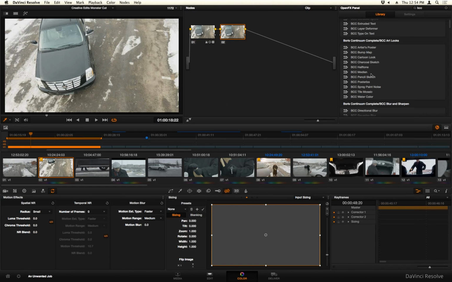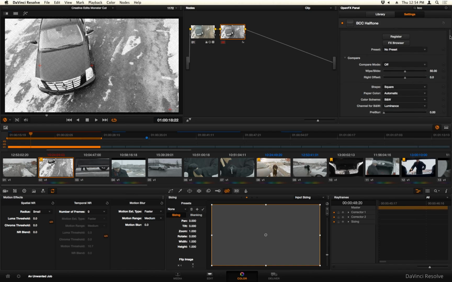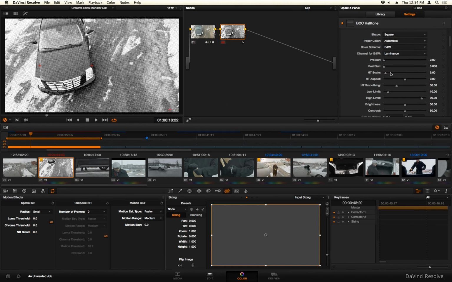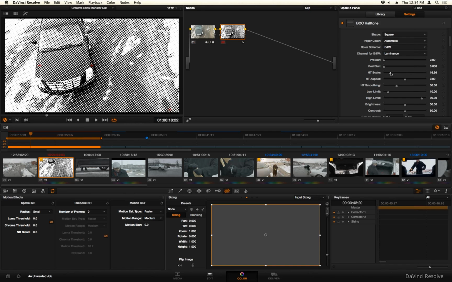So I'm going to add another node, and the first thing I'm going to add is this halftone plugin. And that gives me, at first, a fairly unexciting, somewhat noisy halftone, but who cares for presets? I'm going to go ahead and scale that up. And now I've got what I want, kind of a very zip tone look to this image. And that's a good starting point, but this is a title sequence, so I want to find an interesting way of having text incorporated into this look.